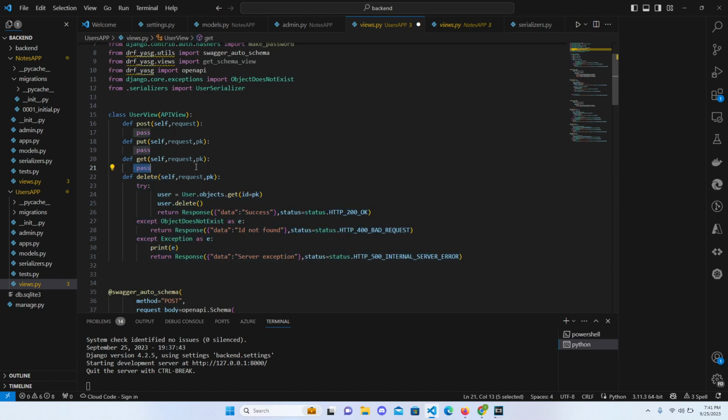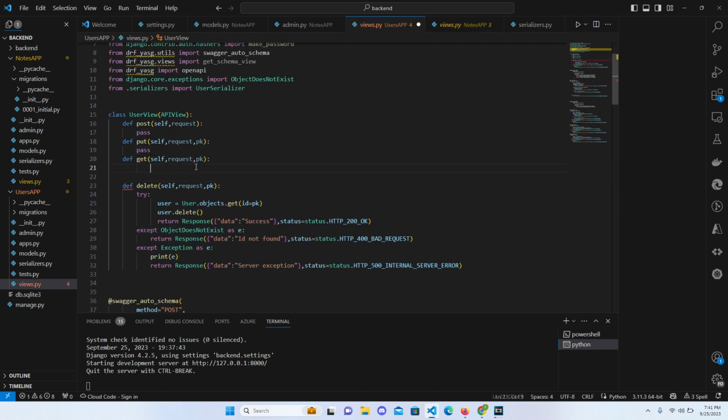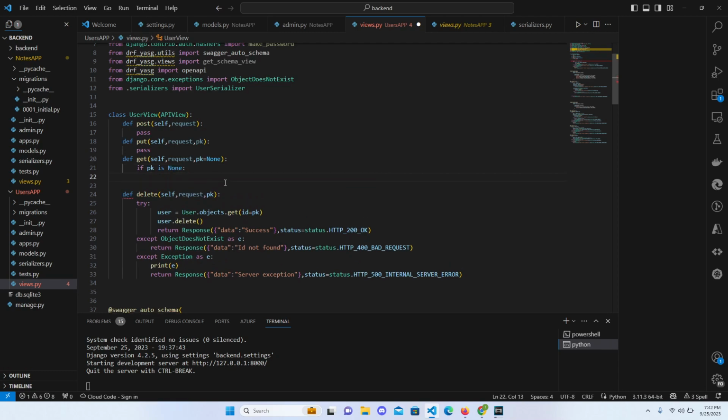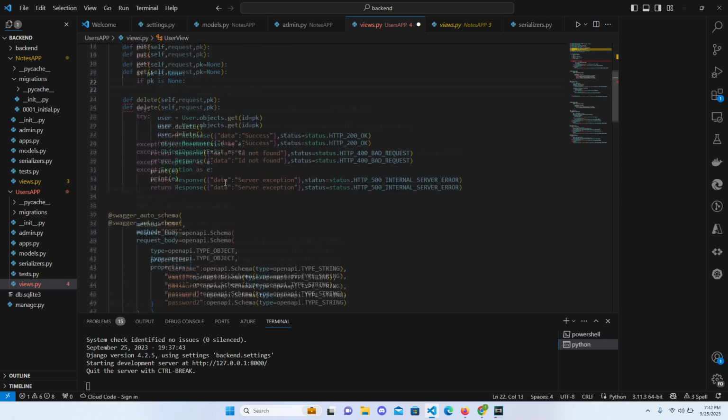Let's create the get one. The get one is going to be based off ID or not. So the ID can be None. So we can call the function get without providing an actual ID. And if we didn't provide an ID, it means that we want just to get all of the users.